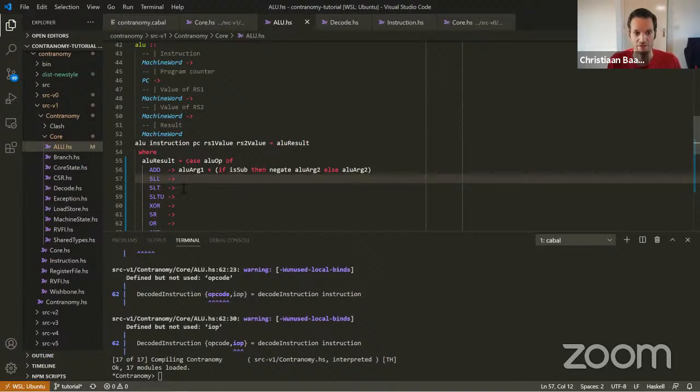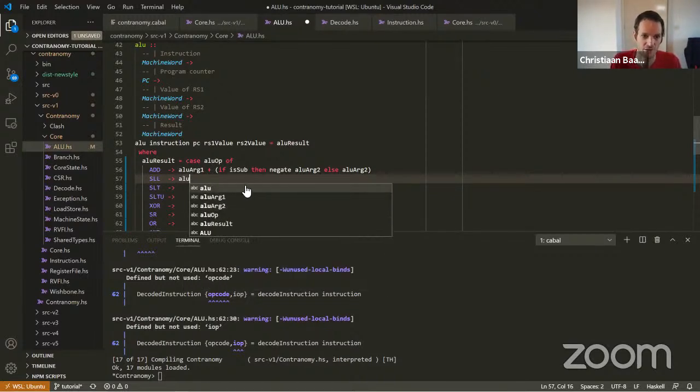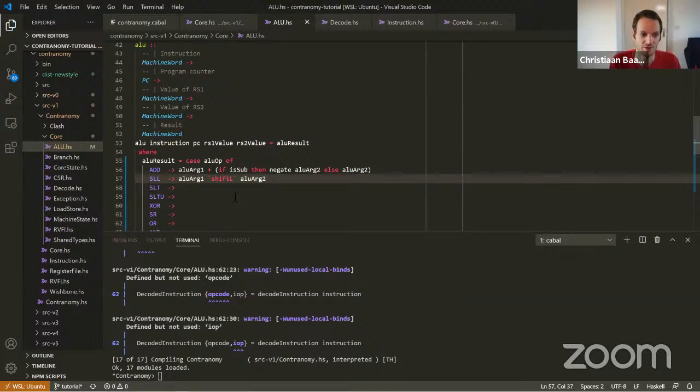So then we have shift left logical, or basically shift left. Here we just use shift left from data.bits. So we take ALU arg1 and we shift by ALU arg2.